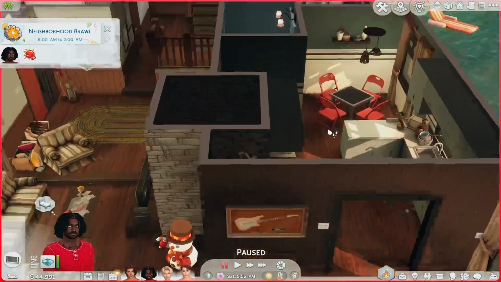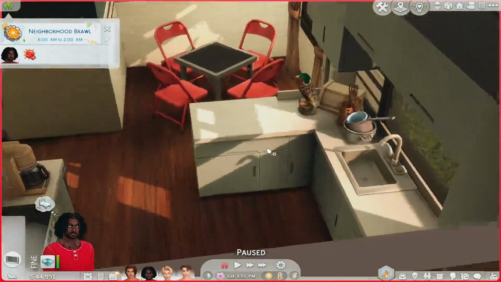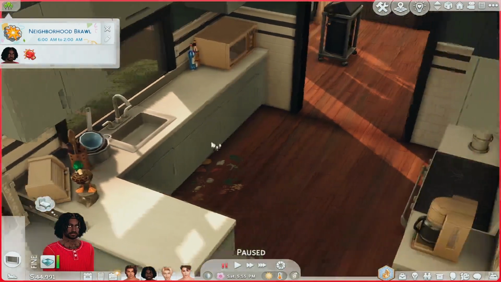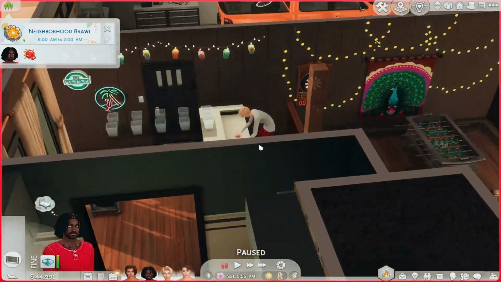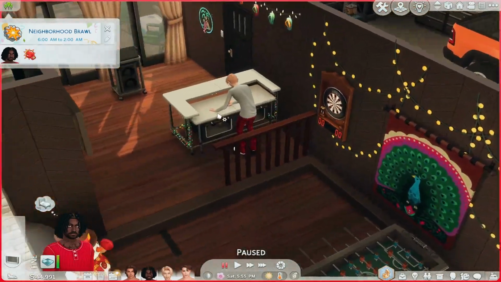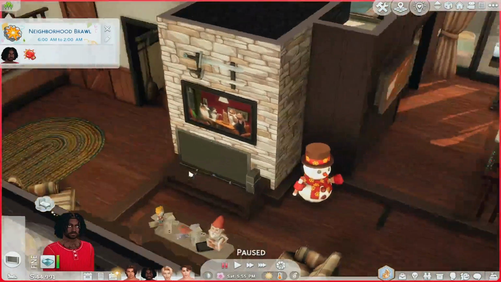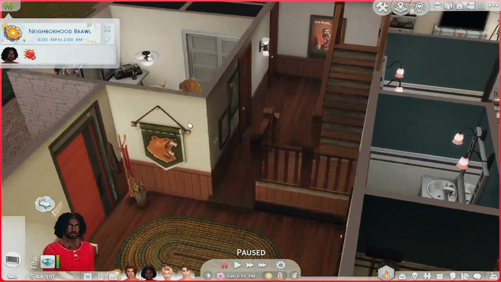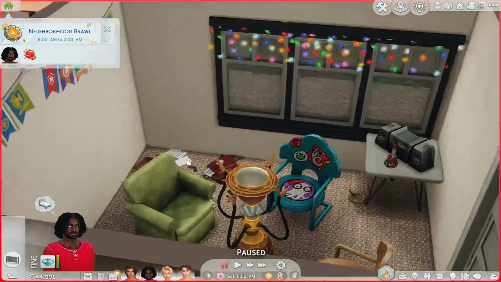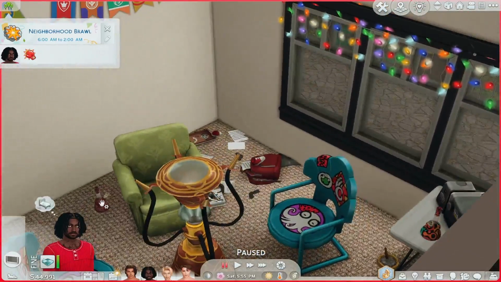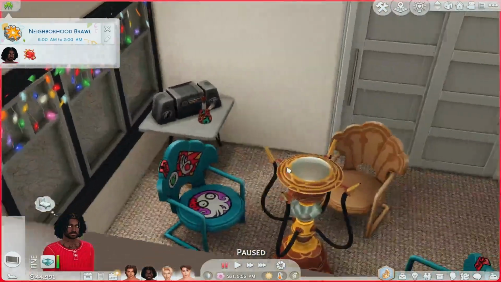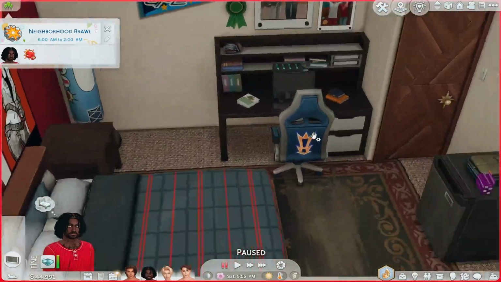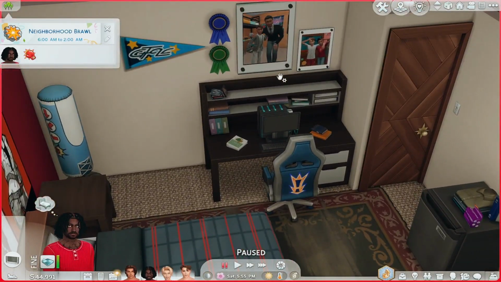So this is the home, what it looks like. It's pretty messy. I didn't want to make it super cluttered because of routing and stuff like that, but yeah, it's pretty messy in here. They've got their party set up because one of the lot traits is that they are party animals, so they throw a lot of parties. And down here they have a room just for hookah, just for smoking bongs, just for having fun. And then you've got Henry's room here, which is like a total juice man room.